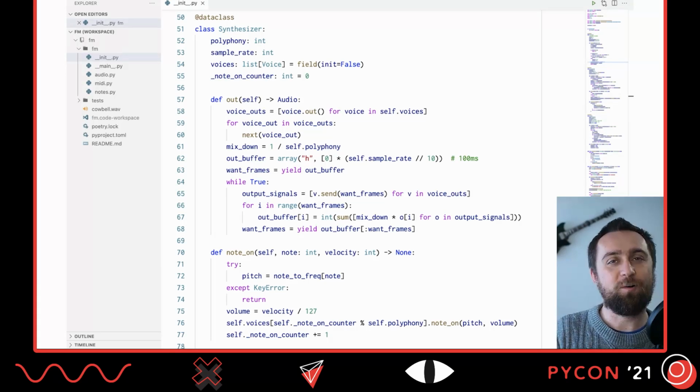Coming back to our code, we also introduce a high-level synthesizer object that can hold a bunch of voices, meaning now our synthesizer is going to be polyphonic. It's going to play many sounds at the same time. So the synthesizer object selects one to play when a note on message is received. You can see its own note on message on line 70. And it's doing this very important job to sum the output of all the voices it contains into a single mixed down output signal. The mixdown used here is the most basic one. We turn down the volume of each voice by enough so that there's no distortion even if all of them play simultaneously.